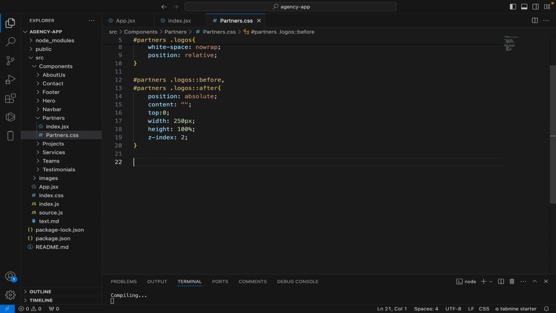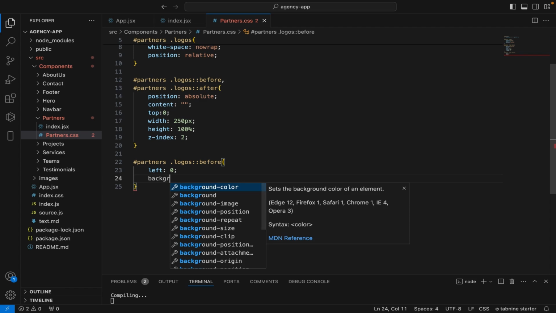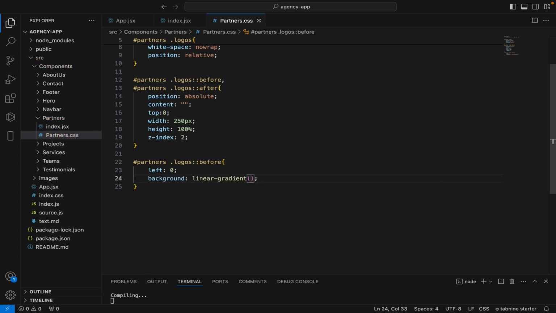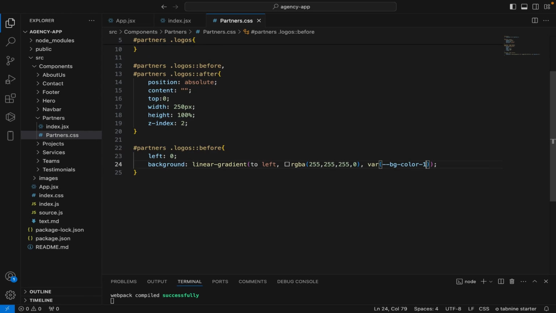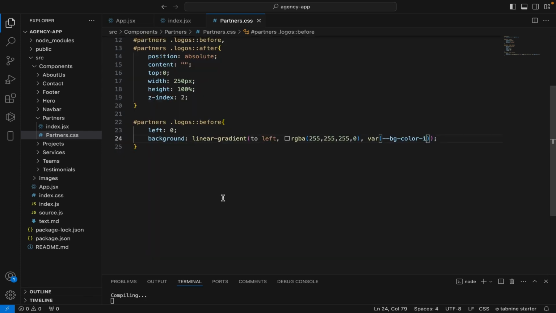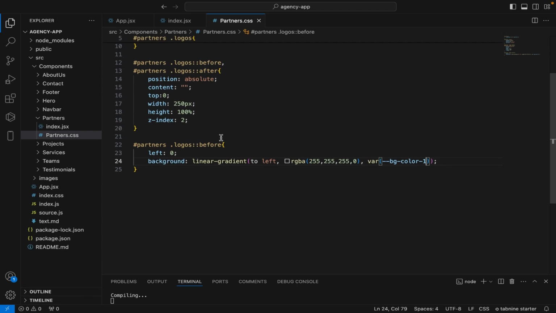All right, so let's position the before to left 0, and background, let's use linear gradient, and let's also do for after.